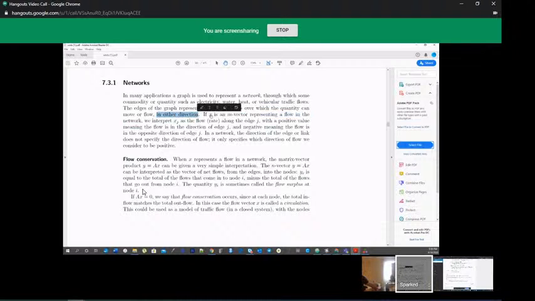So the direction doesn't matter, but the weights, which they're calling the rate along the edge, can be positive or negative, with a positive value meaning the flow is in the direction of the edge, and a negative meaning the flow is in the opposite direction. So they're using the weights to kind of make this non-directional graph directional. Yeah, I don't know. That's my interpretation, at least.